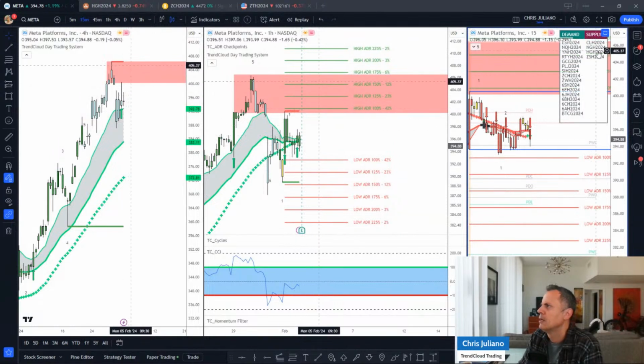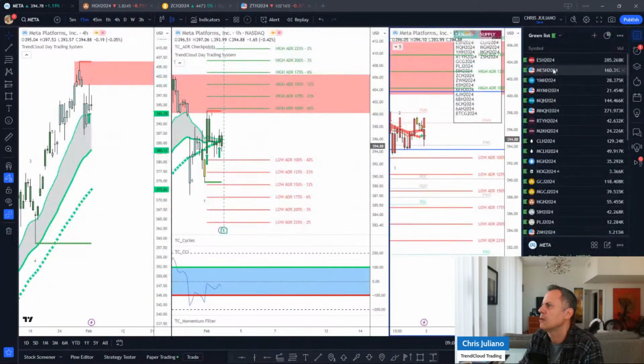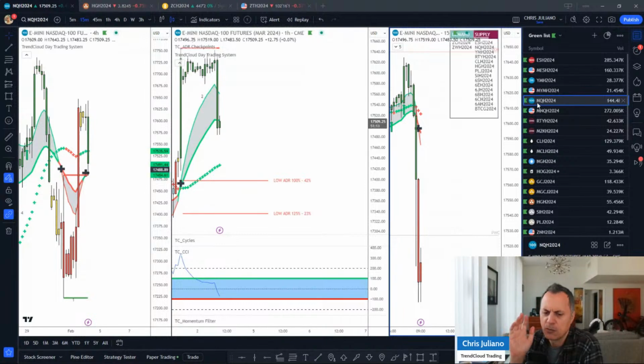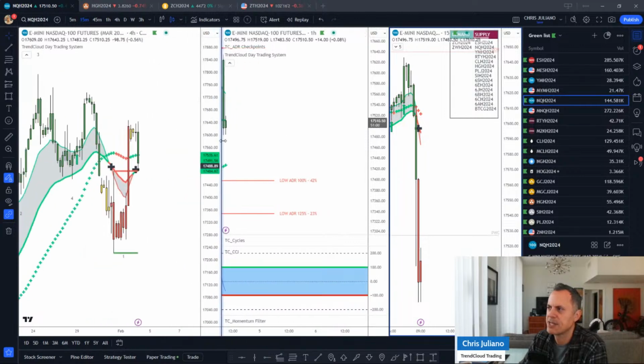Okay. Now the NASDAQ itself is in our zone scanner here to the upside. So, you can't ignore that. If ever you're going to buy a stock or sell a stock, you have to look at the futures contract first. You've got to look at the NASDAQ or wherever that stock is located.